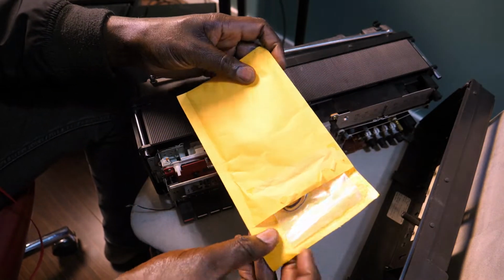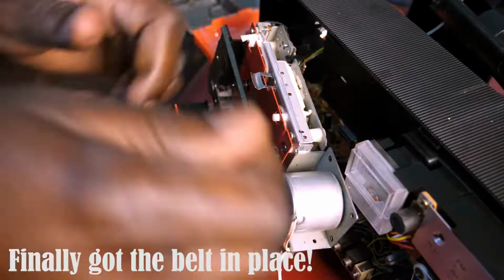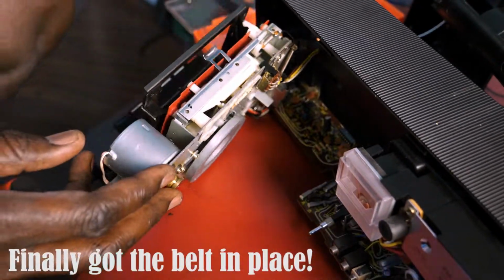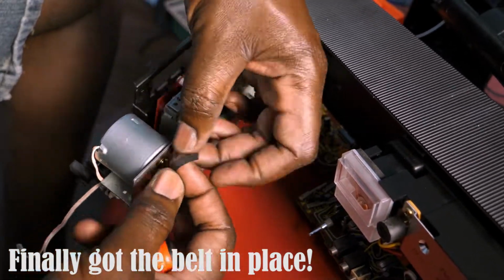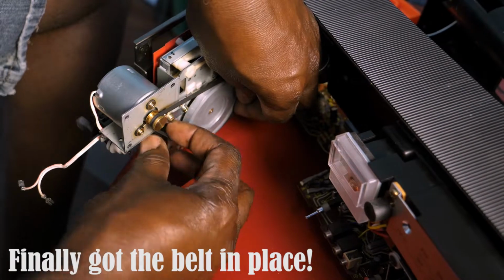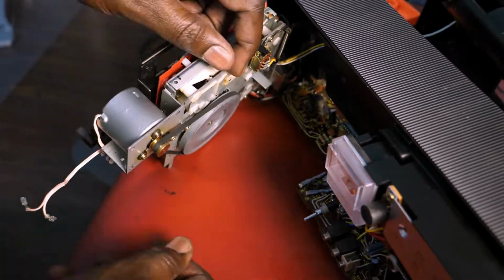I had ordered some belts in the past, so fortunately for me, one of them was the right fit. So I proceeded to put the new belt on. Once I have access to the mechanism, it's easy to put the belt on.